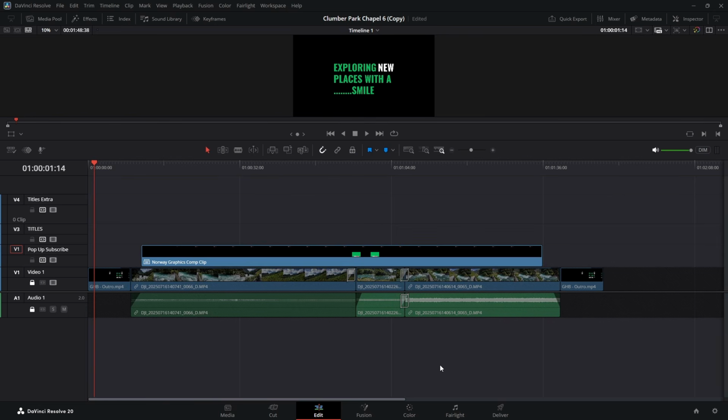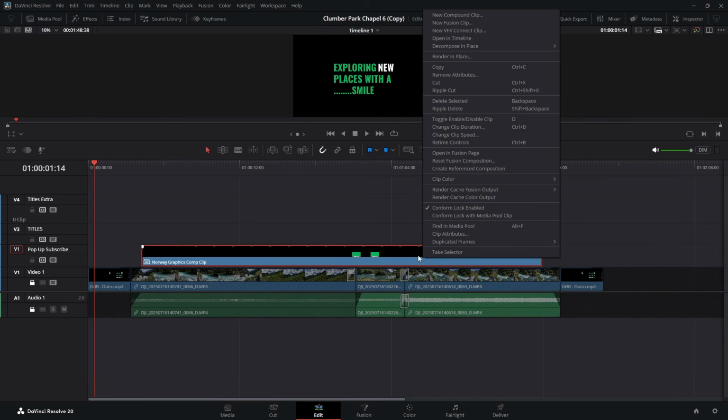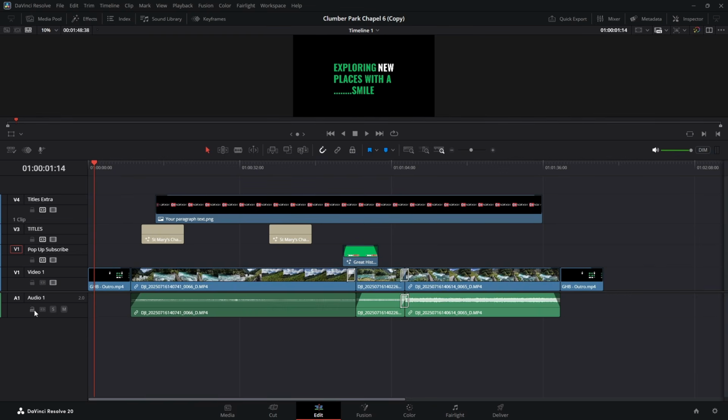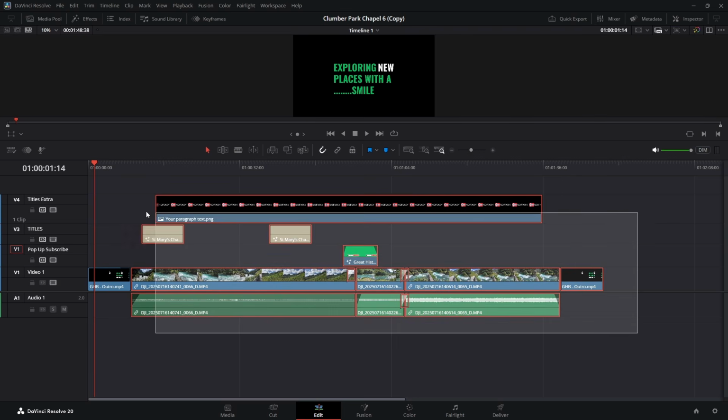Now in the extreme, what you could do, and I'll just revert this back to its elements again. So if we go back to decompose in place using clips only, let's put it back to more or less as it was before. What you can do in the extreme is open all of your selected tracks and highlight everything.